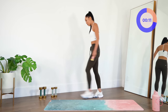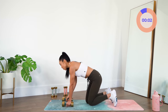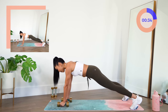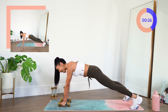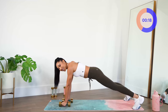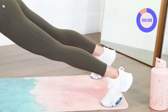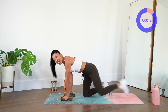Now we head into our plank row. I'm going to head back to my eight-pounders. We're coming into our plank — you can be on your knees or on your toes, it's totally up to you. As you lift your elbow up towards the ceiling, make sure your hips are staying nice and square. No hula dancing here — we're going to keep everything like a precise and balanced plank. That's going to work your abs too. You guys have been doing so good on your 21-day tone challenge.